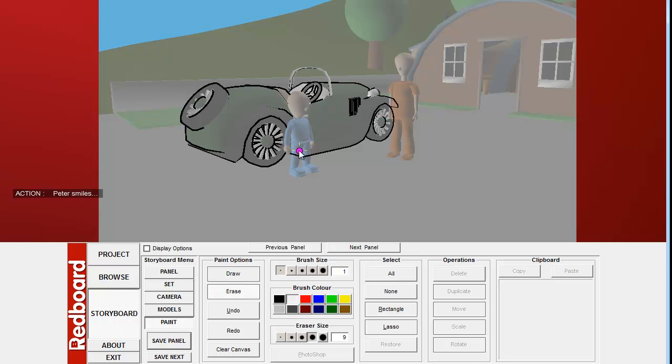And then I can just clean this up here. So now I've got the black lines on the car behind me, but it's not interfering with any drawing that I want to do on the little boy. And I can do the same thing for the mom here. There we go. Let's get rid of that. And now we've got the two characters standing cleanly in front of the car.